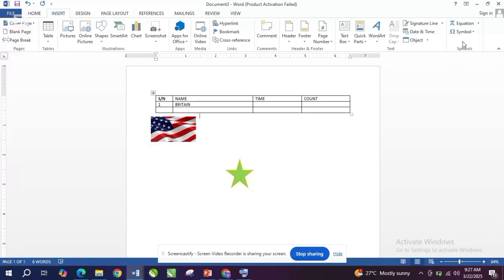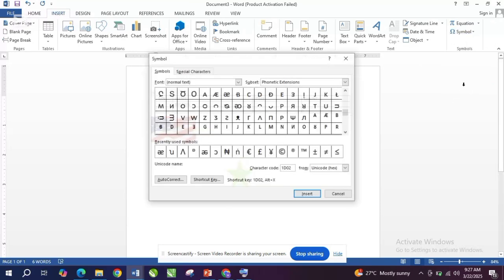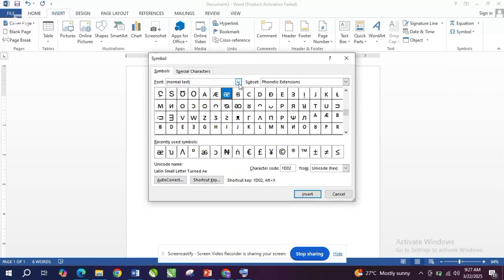So you want to go to Insert, and then you see Symbols there, and the next thing you want to do is to select it. Once you click on it, it is going to open, and then you click on More Symbols if what you are looking for is not listed, for example mathematical symbols. Do you want to change the font? No, we don't want to do that. What kind of symbols do you want?